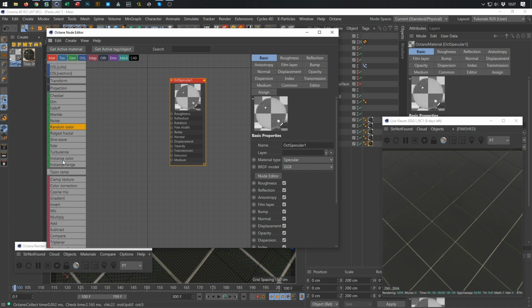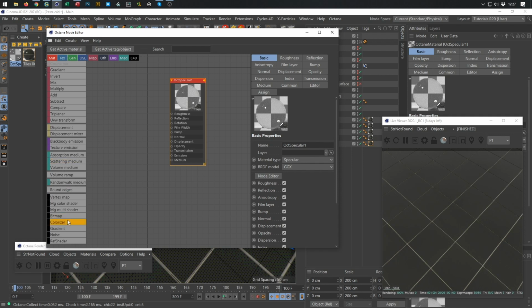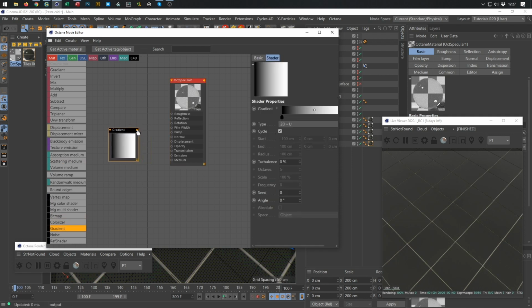How do we continue? I want to make here something like a paste. So let's make a gradient here. And simply give it in the transition here.